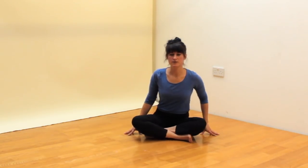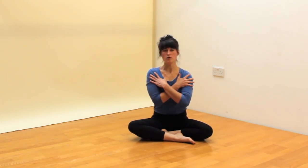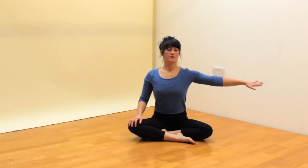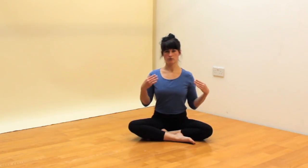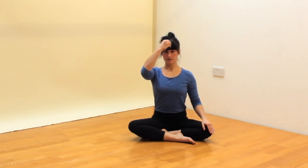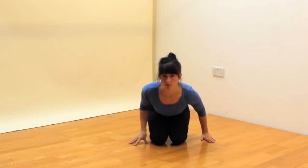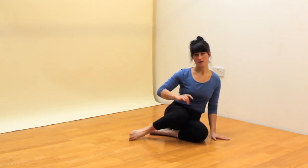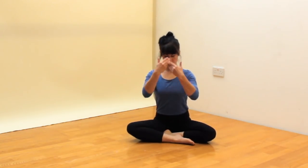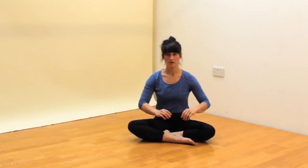Find a comfortable position to sit. And we're just going to do a stretch for the shoulders to cool down. Take your arm across the front. So here again, try and pull the shoulders away from your ears. Sit in an upright position if this isn't comfortable for you. You don't have to sit on your knees, or whichever way you like. The only thing I want is that you have an upright spine, right? So that you're not round like that.